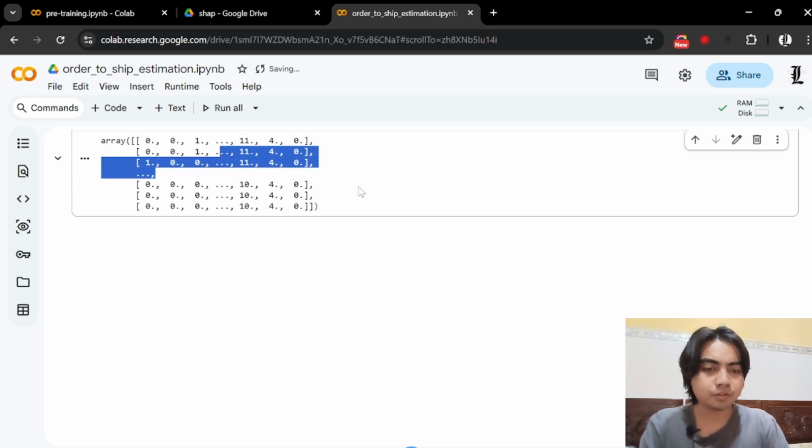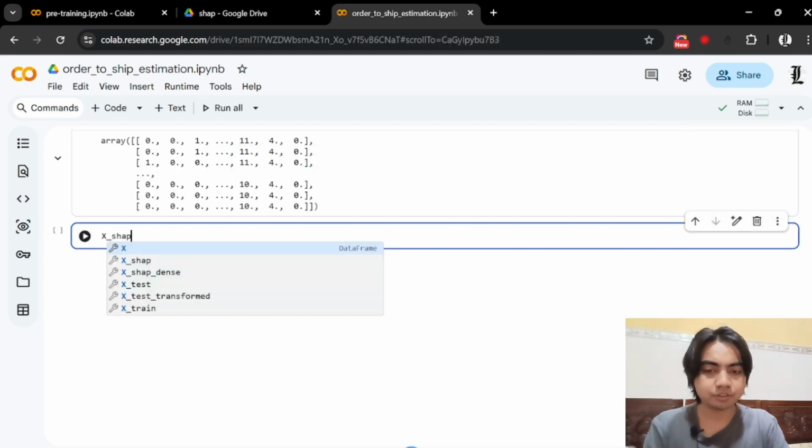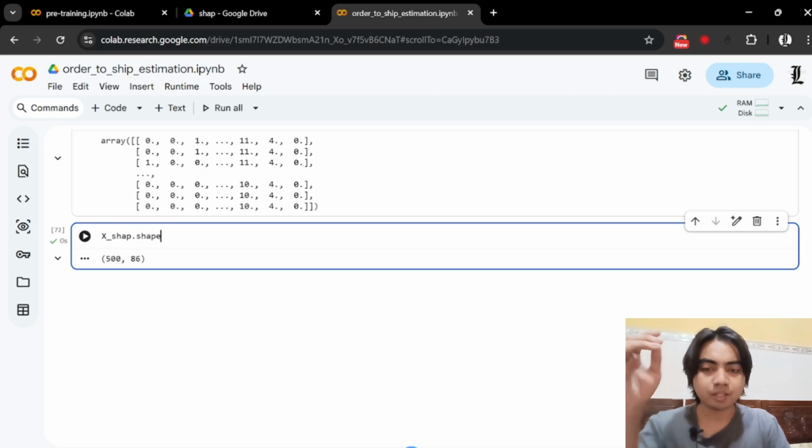Okay, if you're wondering, the X SHAP dot shape is going to be something like this.